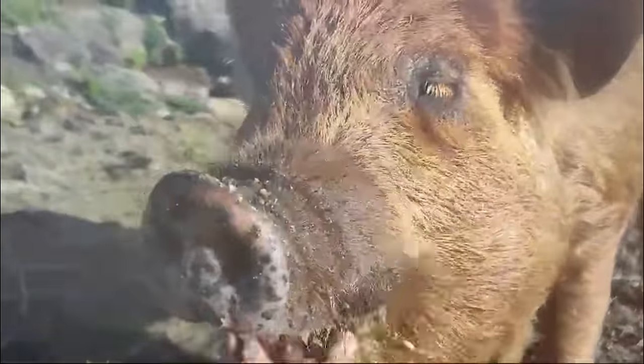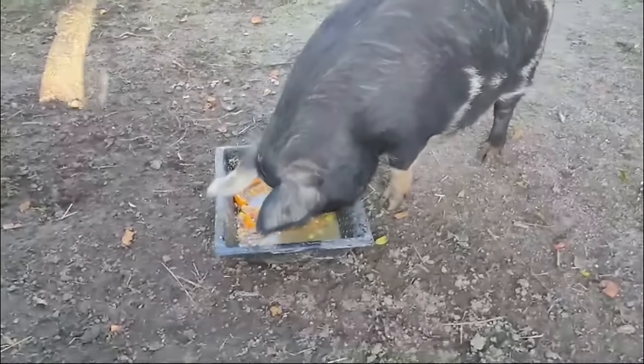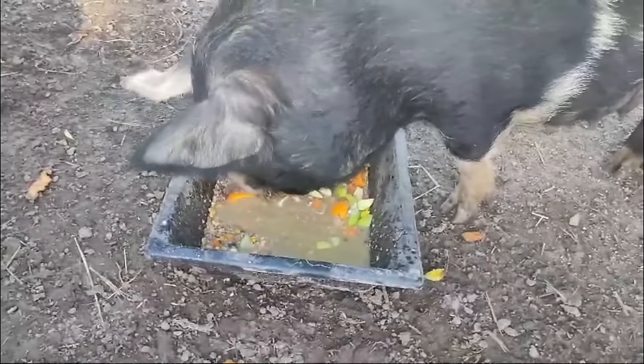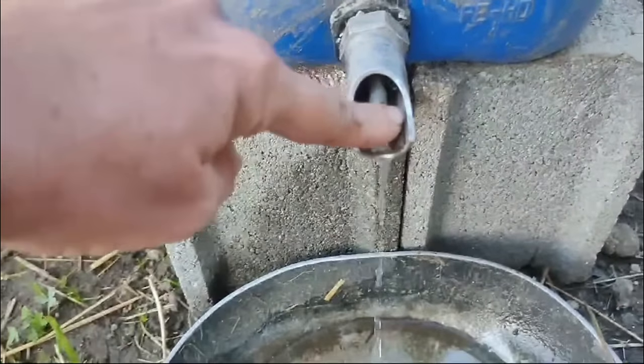Hey, Ham, how's Daddy doing? Lovely, what a mess. Luke's a much quieter eater. Same thing with Cindy, she has her ration, always with water, and I always put everything in a bowl so you don't make too much mess. We check their water, so they've got a little catchment here. Yep, that's working fine.